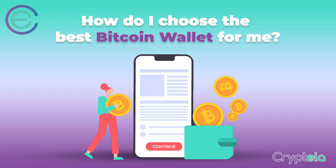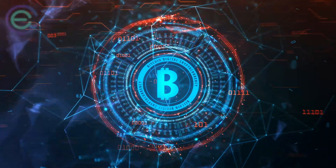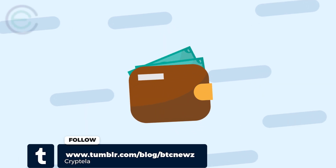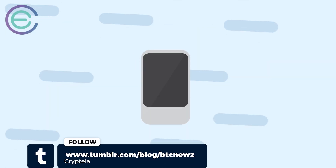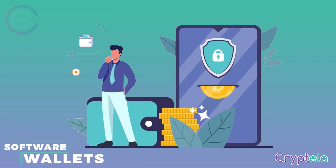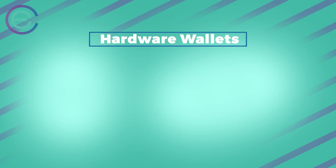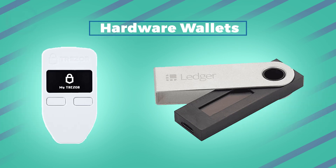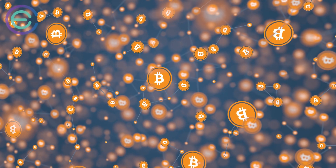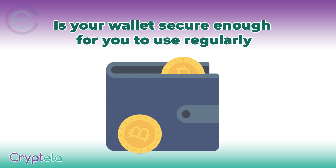How do I choose the best Bitcoin wallet for me? There are many different ways to use Bitcoin, and so there are many different types of wallets. Wallets come on different platforms with different features. As a beginner, choosing an online wallet as your first Bitcoin wallet would be most comfortable, as they have extremely simple user interfaces. However, some experts might prefer using software wallets on their computers for increased security. Hardware wallets like Trezor or Ledger Nano S are small devices that can generate keys and sign transactions without exposing them to a computer.